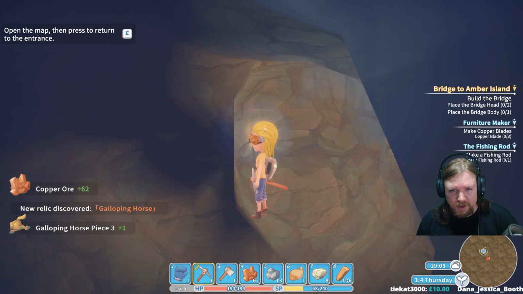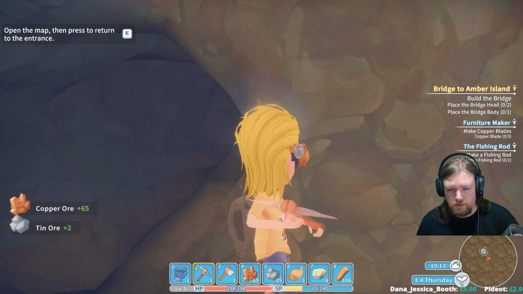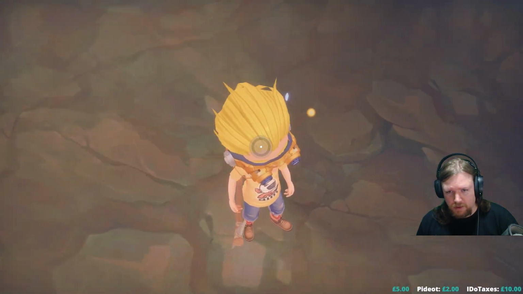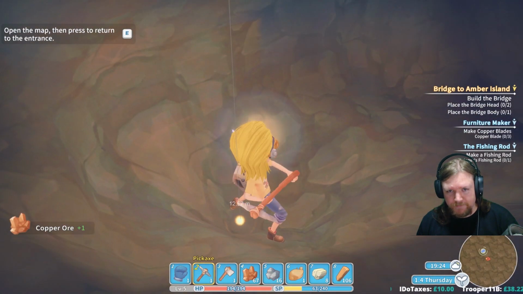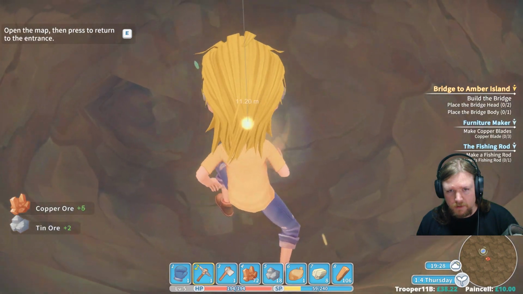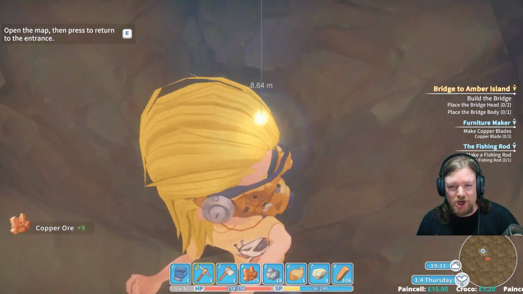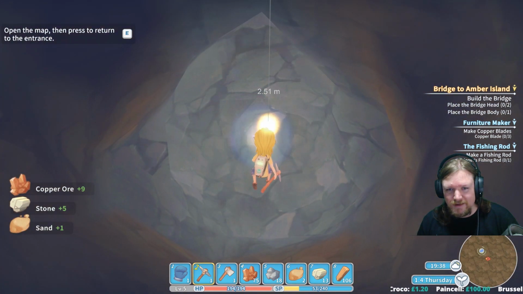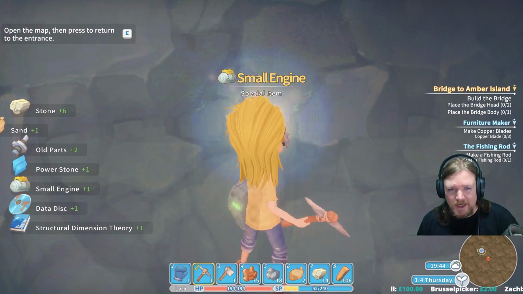Galloping horse, new relic. Oh yeah, I totally forgot to even look for relics. Should probably do that. Ping. Oh, there's one. Let's dig down to it. It's not that far away. Actually, yeah, it is. This thing is a lot deeper than I expected. There it is. A small engine.